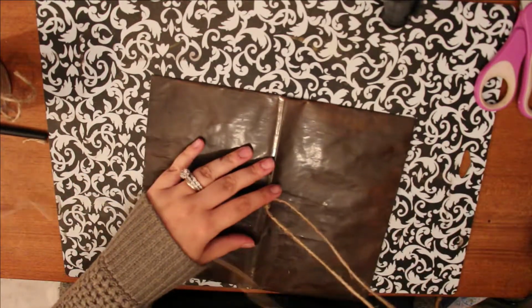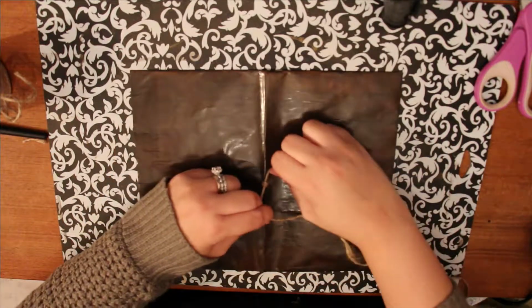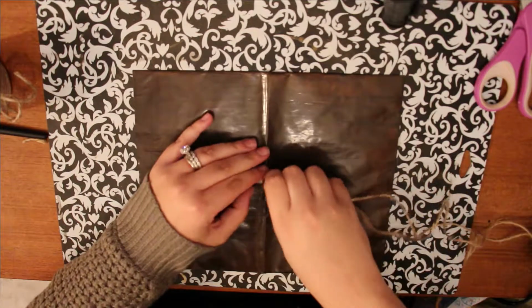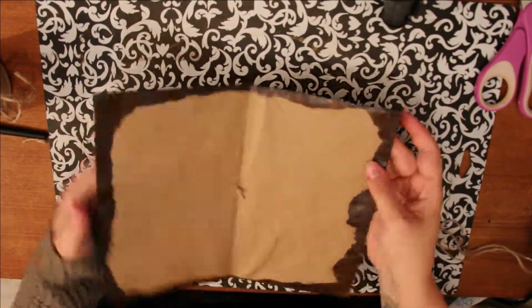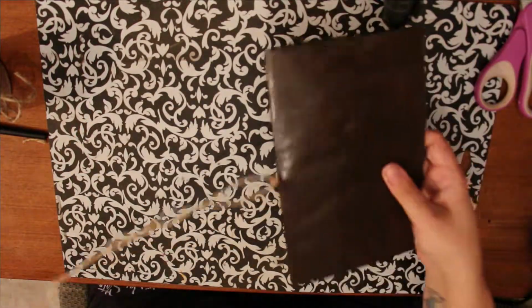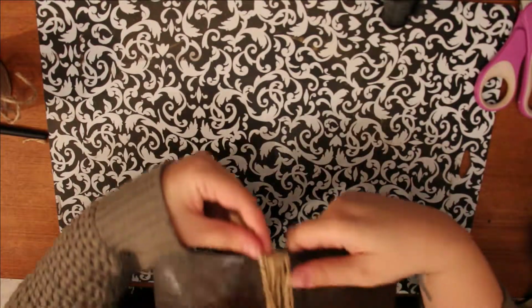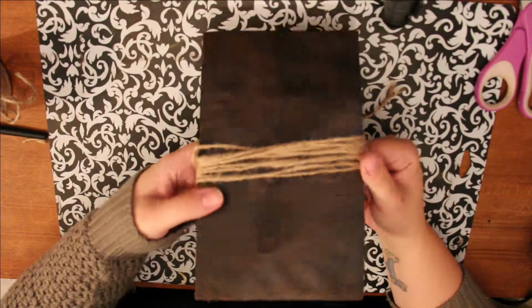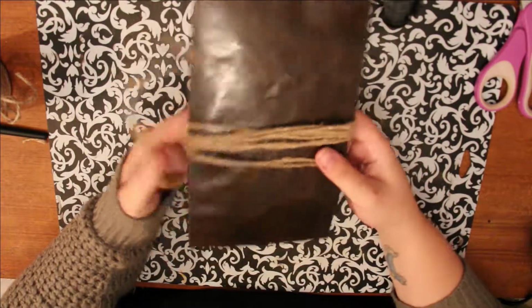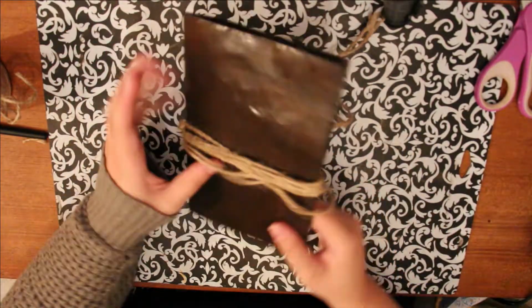One thing about jute is it is a little bit messy. It does shed just a little bit, but for me, I don't care. It's fine. Okay, so here we go. This is what we have so far. We have this insanely long piece of jute, but that's what I wanted. And look how much prettier it is doubled up. I'm really happy that I chose to double the closure. But now that we have that, let's move on to signatures.